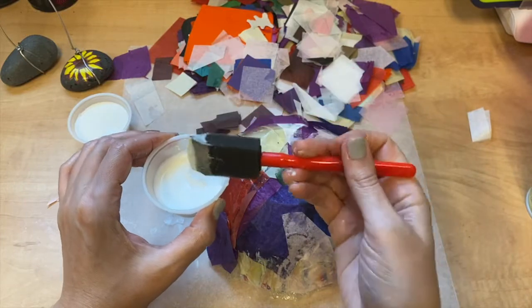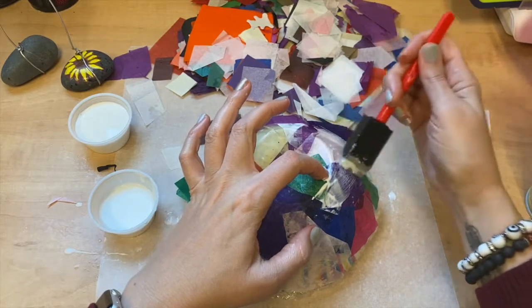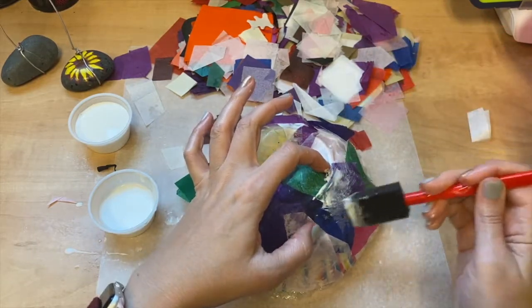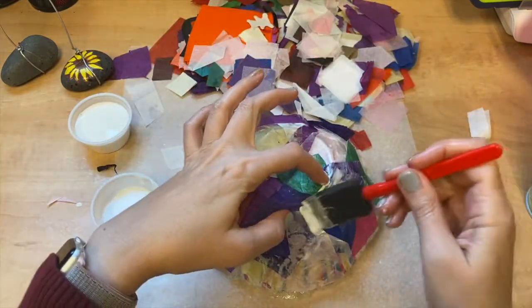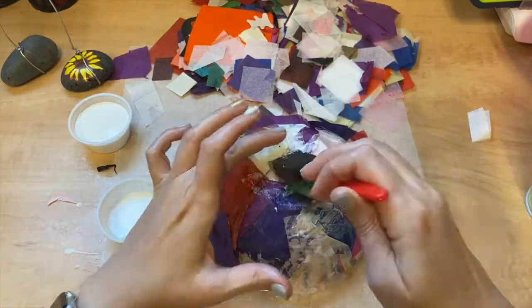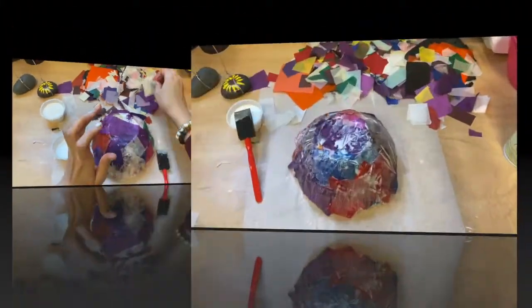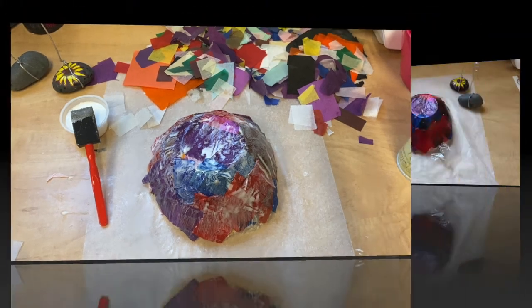this process about anywhere between 4 to 6 times. So I'm going to go over the next layer here. Okay, so we have about 4 or 5 layers on here, and as you see, I coated it with a really nice thick layer of glue, and we're going to let that dry completely, which normally takes about 24 hours. So we're going to let that set up, and then I'll show you the next steps.